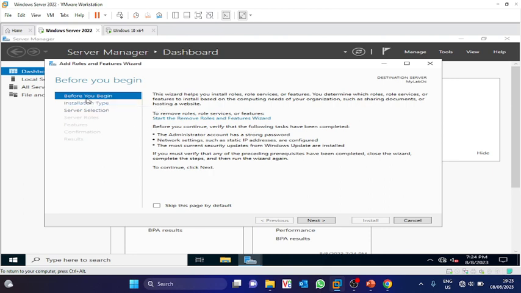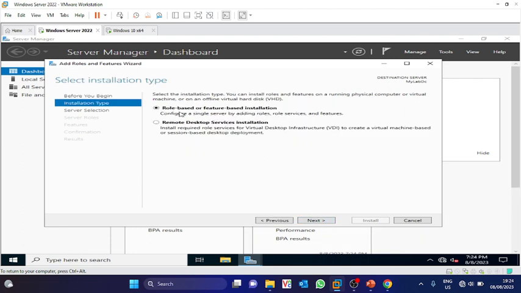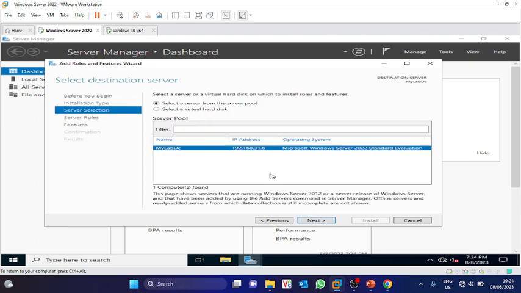On Before You Begin, you can see the wizard helps you install role services or features. Let's click Next. Then role-based or feature-based installation will be selected by default, so just click Next.